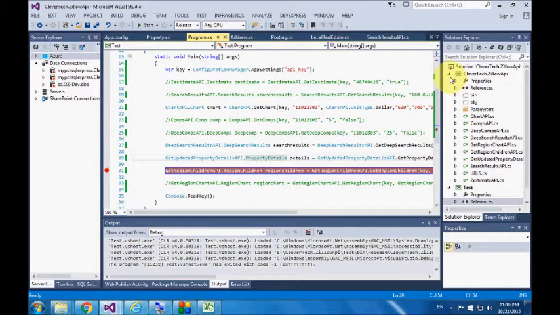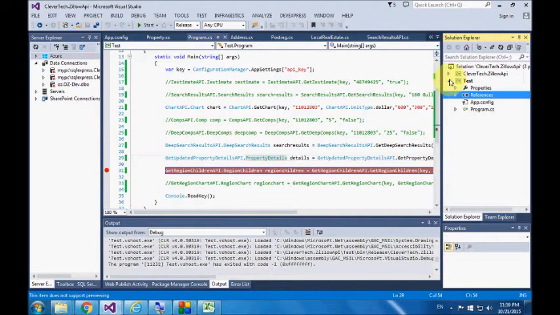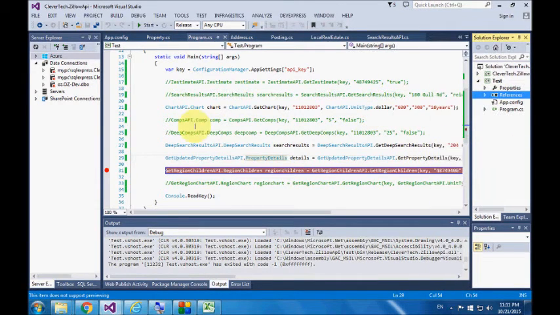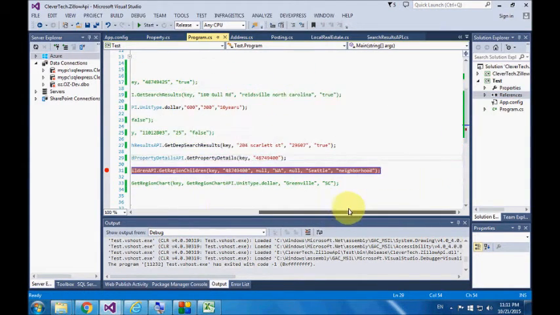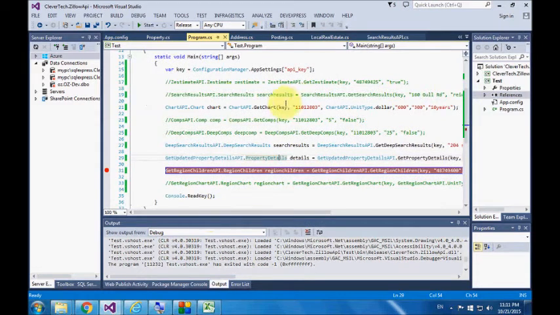In the actual solution itself, I do have a little console application here, which I've called test. You can see that a lot of these are commented out, and a few of them are not, and it's just one line of code that is actually accessing the API. If I wanted to get just a Zestimate on a property, all I've got to do is pass in the API key, the Zestimate ID, and a Boolean value for whether or not I want to return the rent Zestimate as well.